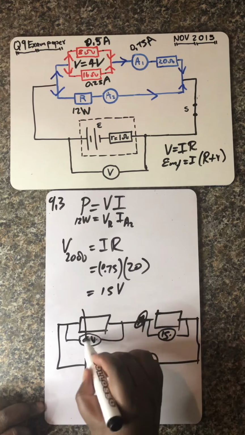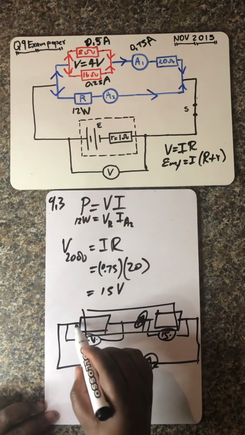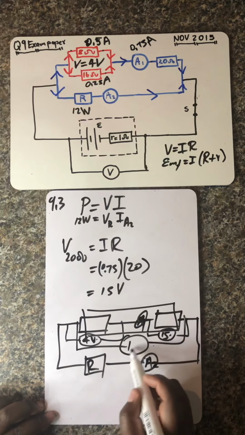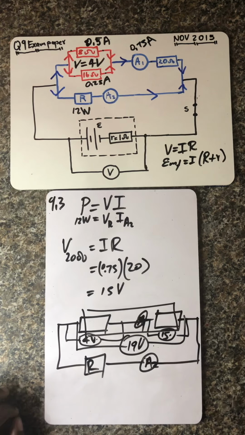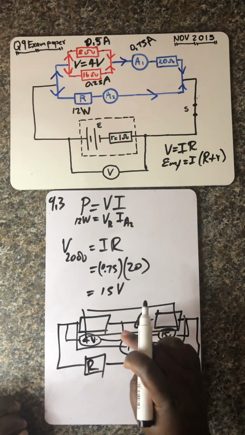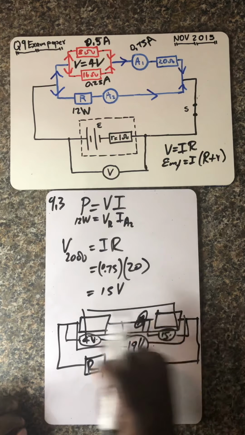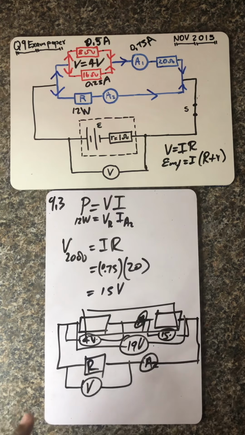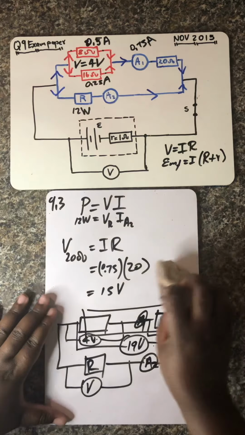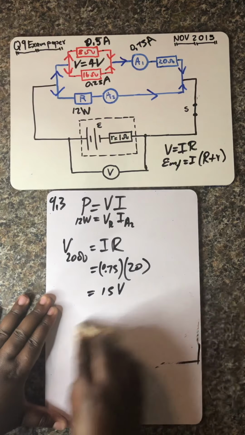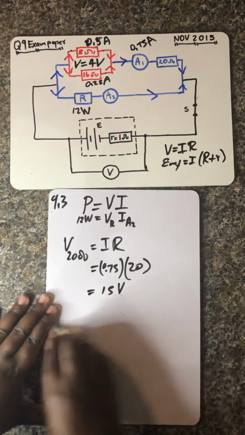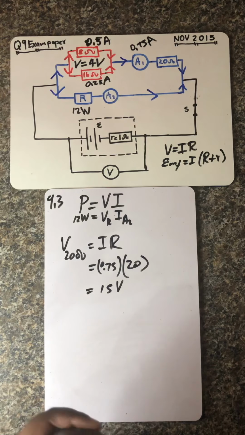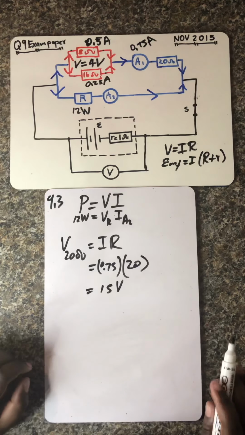Okay, so what I'm saying, guys, is, if we sum these two V's, then it means we just have one resistor there with just one V. Then what will be that V? Obviously 14 plus 15, which is going to be 19V. So that means that 19V across this one resistor is the same as the V across that R. I'm not sure if you fully understand, guys, but this is what we've done on question 9.2. I think if you can just try to replay this video over and over again, you will be able to have a full understanding.